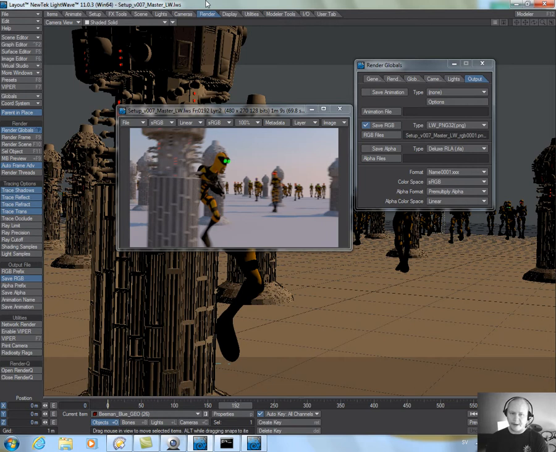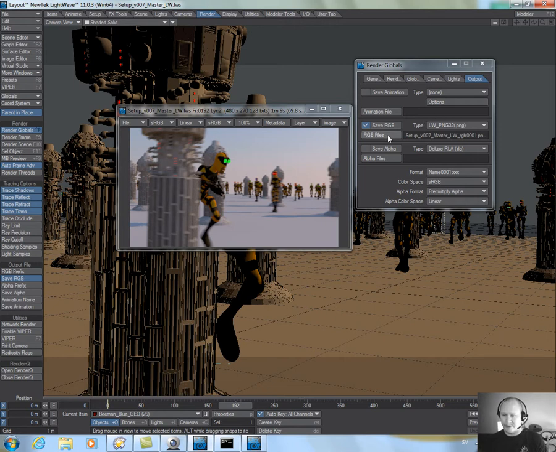So that is something you have to be careful with regarding package scene. If you are doing things differently from how Lightwave is designed, Lightwave itself doesn't have problems with it, but tools like package scene will of course not work correctly.